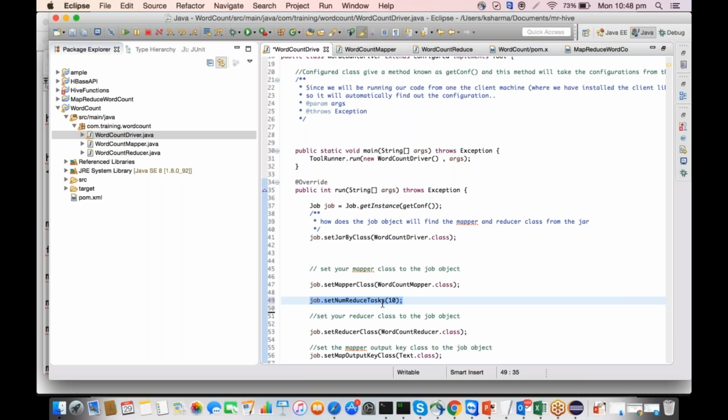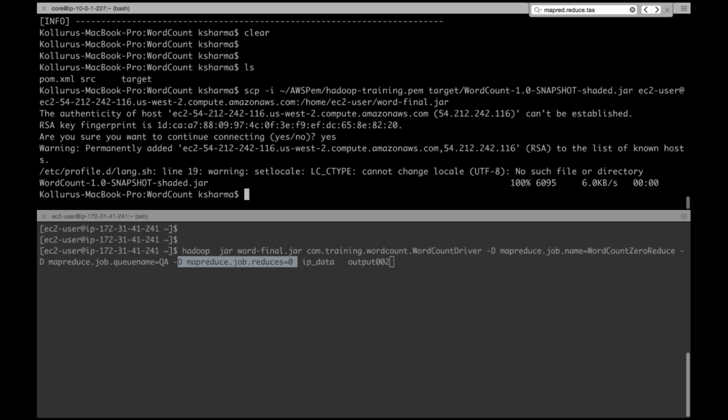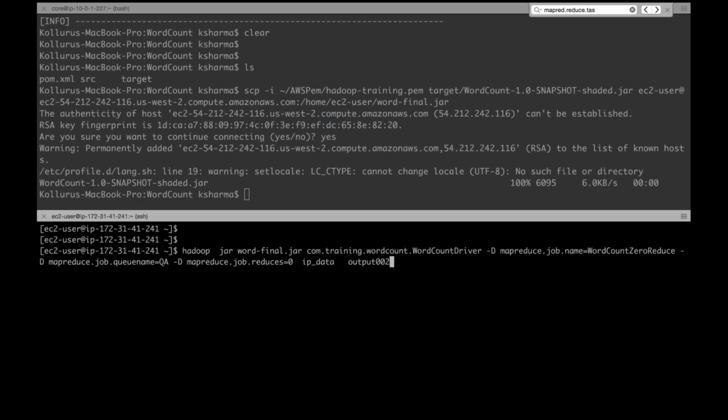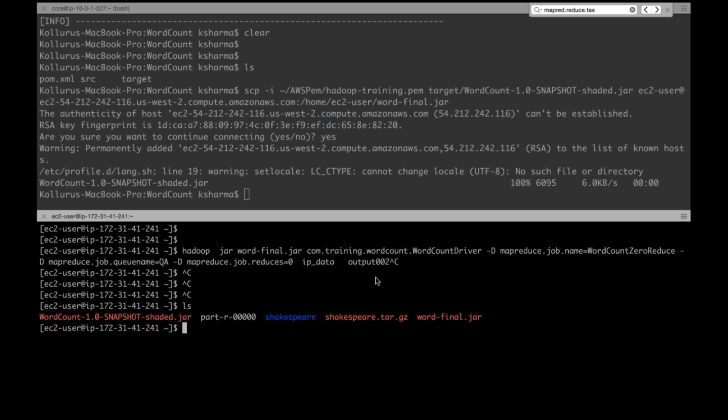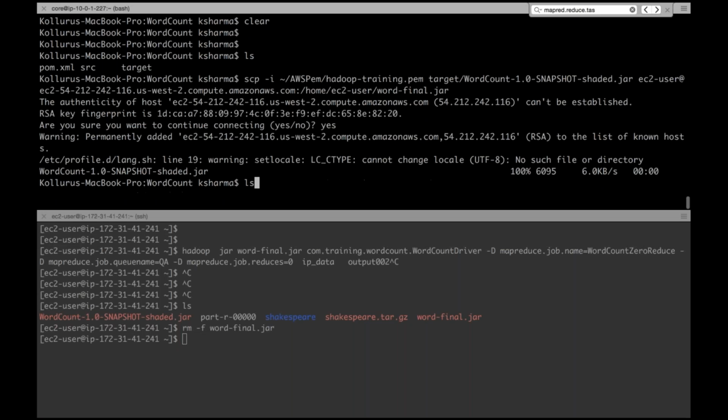So the assumption is I'm hard coding 10 reduce tasks. I will build my code, since I've changed the code. Let me delete the old jar with rm -f and then build it here.